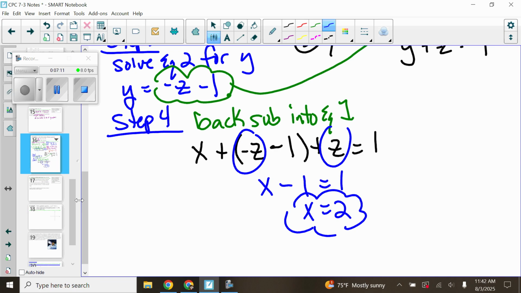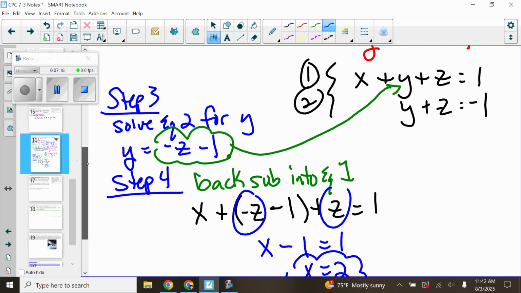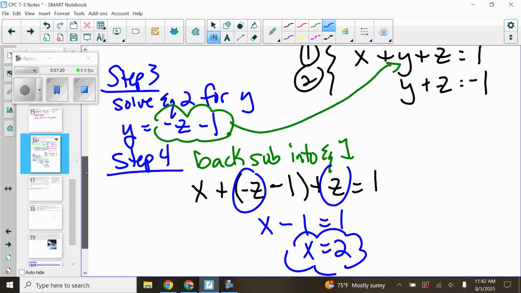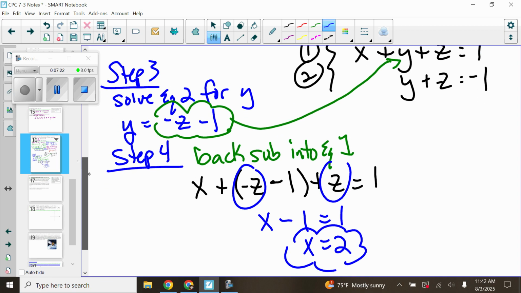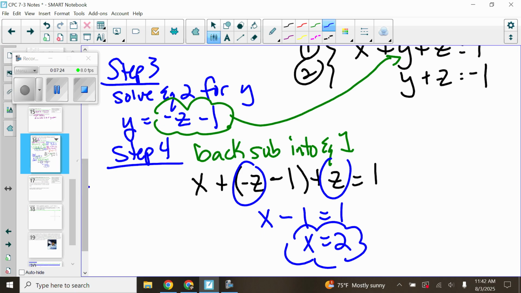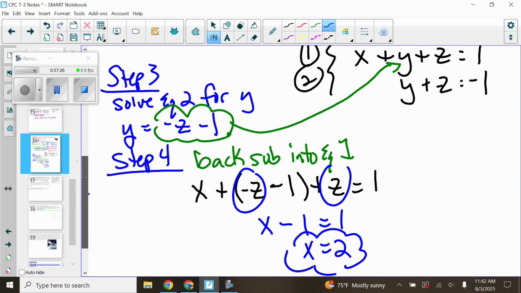Now we just need to figure out what the rest of those solution sets are going to look like. There's not really much more that I can do. If I plug that 2 back into the original equation for x, you're going to see that you end up getting the exact same equation as number 2. So I really have all I can do with those different solutions. So I'm going to plug this back in.